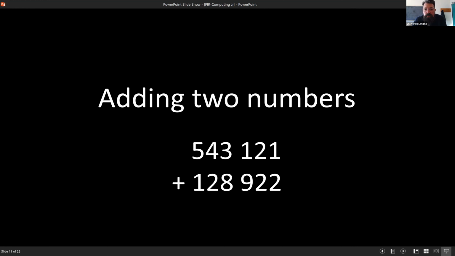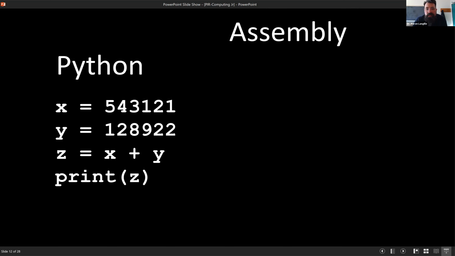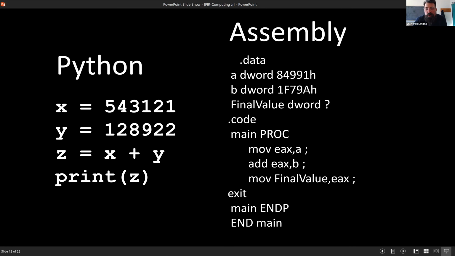So what we can do is take a look at what they would look like in the language of computers. Now, I don't want you to worry about whether or not you can read everything that's happening on the screen. The point is just to take a look at the differences. So don't worry if it doesn't make sense. You'll see that we're putting one number into a container called X and another number into a container called Y, and then we're adding them and printing them. And it doesn't really matter what those two numbers add up to in this case. You can do that after the webinar is over. You can work on that problem.